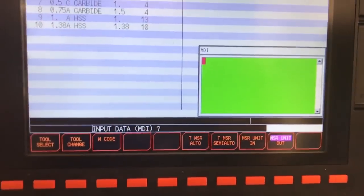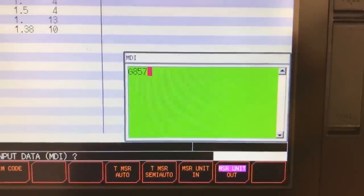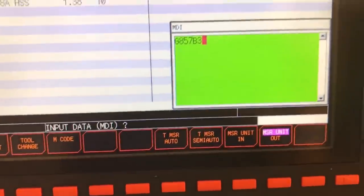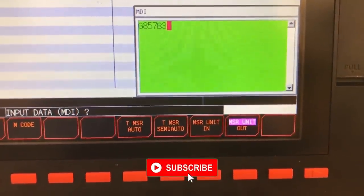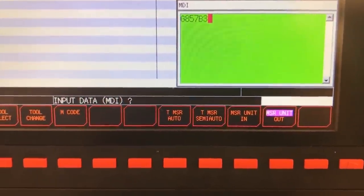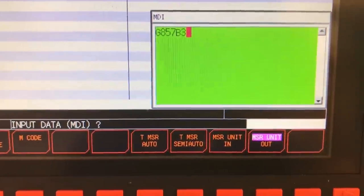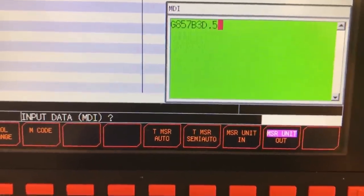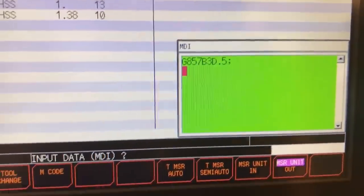And on this machine right here, to probe it, you're going to type in G857 B3. Now B1 does length, B2 does diameter, B3 does length and diameter. So this is going to probe both my length and diameter on this tool here. I'm then going to enter my diameter here. My diameter is 0.5. Okay, I'm going to enter here. So that's got that ready to go in there.